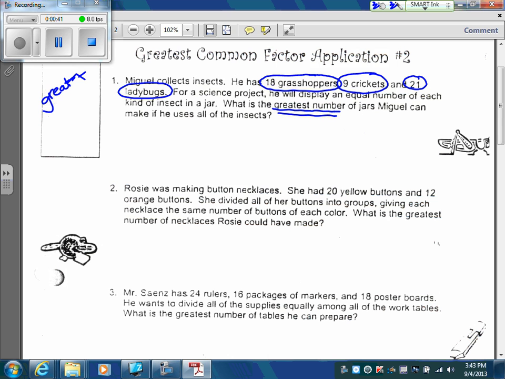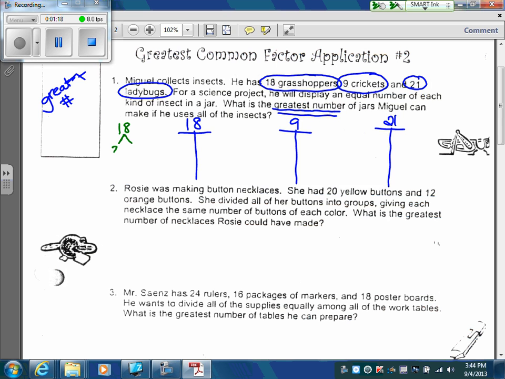Greatest number is what that's supposed to say. So to find greatest common factor, we have to find the factors of the 3 numbers they give us. So I have 18, 9, and 21. If I know all the factors, I can go ahead and list them. If I do not, there's another way to find them. If we take our number and we use prime factorization. Prime factorization, remember, is break it down into prime numbers.